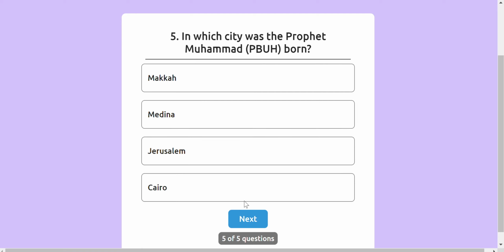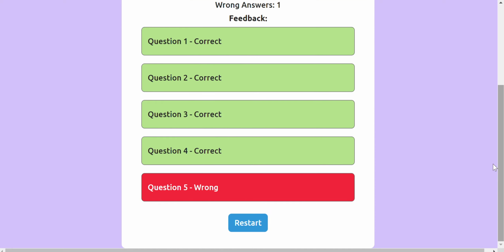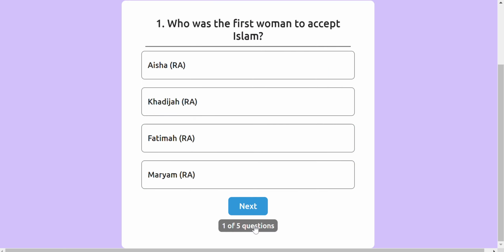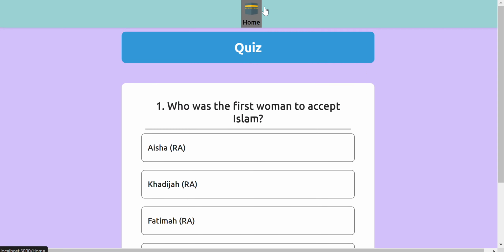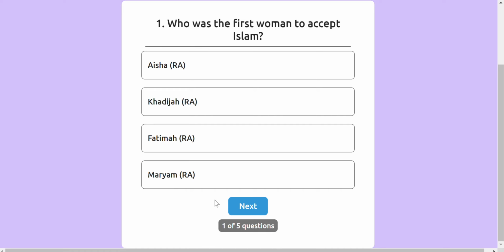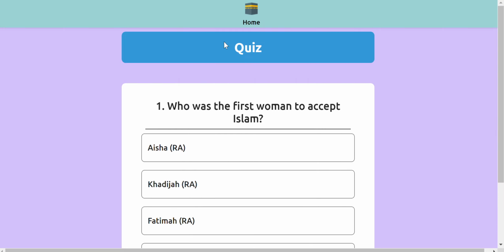And I'll get the last one wrong, just to show you that it does in fact work. And there you go. If you click restart, you'll get a set of different questions. Now, something I may look to add to this quiz to make it better is maybe another button here that says check answer, or something at the end where it shows what the person got right and wrong, and then what the right answer was, so they can learn. But that's something I may look to add later on.